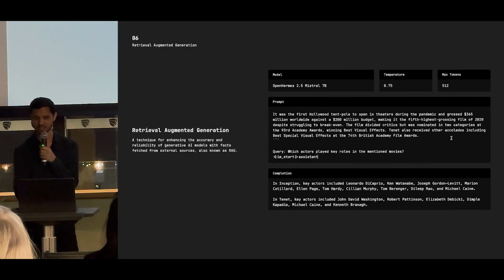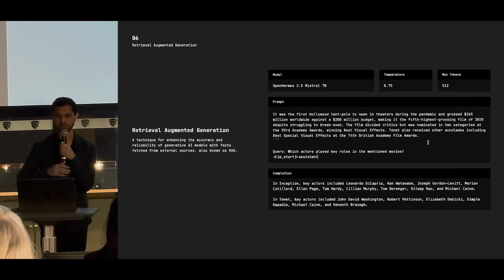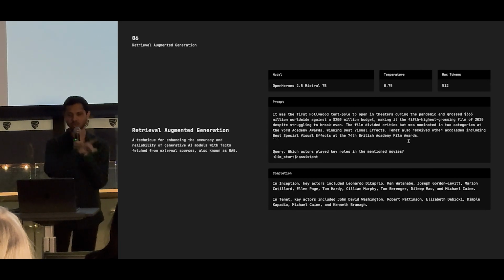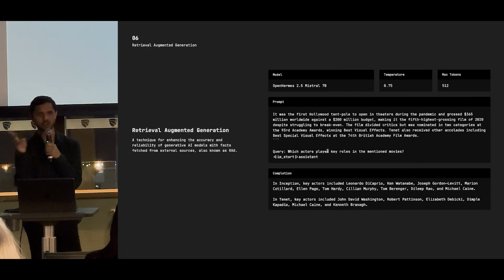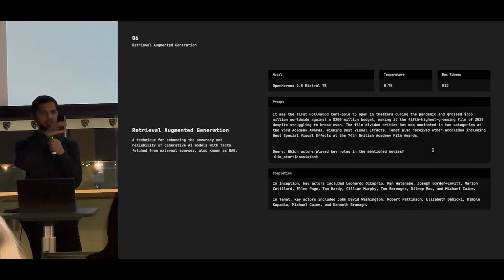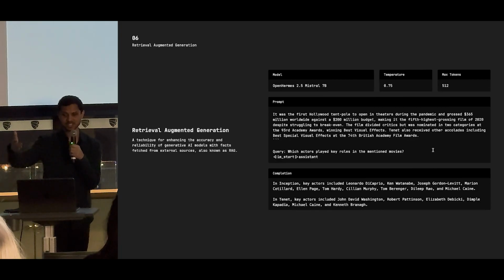There's a lot of depth to this that I can't necessarily get into, but you can go multiple steps. So when the user says, which actors played key roles in the mentioned movies, it'll say, okay, what are the actors in these mentioned movies? That'll be the first step. That's the tool use part. Go ahead and get a list of these actors, gets it. Then it says, what are the matching actors? One of the questions I had was, which actors are common in both movies? So the next step would be, okay, now I'm going to ask the LLM, here's one list, here's another list, which are the matching actors. Then I have the third step. Okay, I'm now going to create an answer using the name and description of each of these actors. So you can have many steps, and you can do all kinds of interesting things when you're doing RAG.